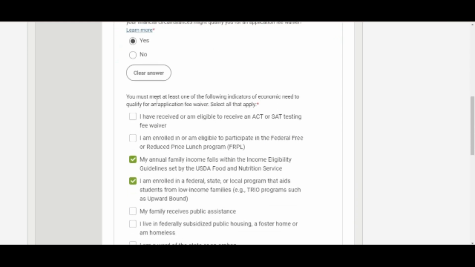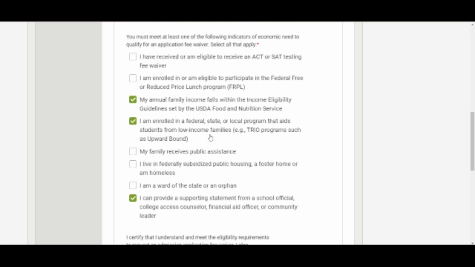So here they say you must meet at least one of the following indicators of economic need to qualify for an application fee waiver. Select all that apply. During the summer academy, we're advised to select these three. You can simply select the first one, which is my annual family income falls within the income eligibility guideline set by the USDA Food and Nutrition Service.